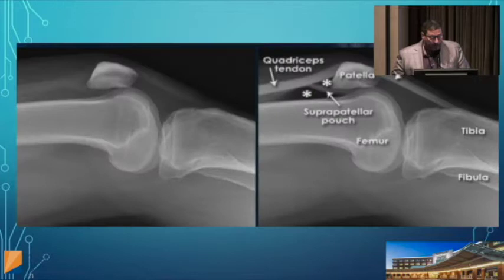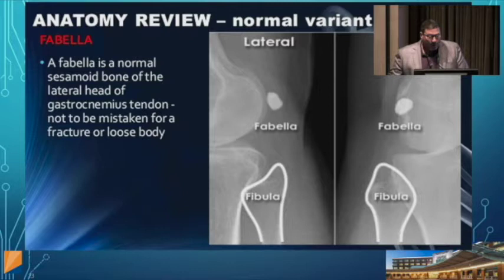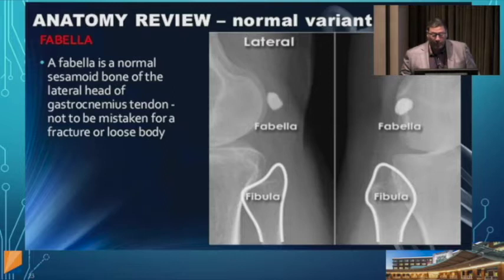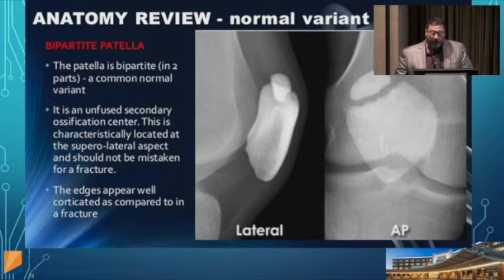It's good to repeatedly look at normal x-rays so you know what normal is — not every patient fits the textbook. Have a systematic review whenever you look at things. You can outline all the bones in your mind; in a fracture there will be an irregularity, a sharp edge. The Fabella is a sesamoid bone in the lateral head of the gastrocnemius — not a fracture. You can tell because its margins are smooth and well-corticated; acute fractures have irregular, jagged margins. A bipartite patella is a patella that hasn't completely fused and would be non-tender on palpation.